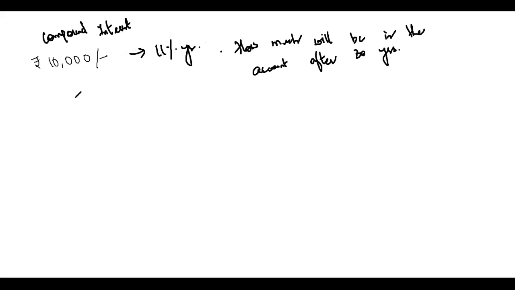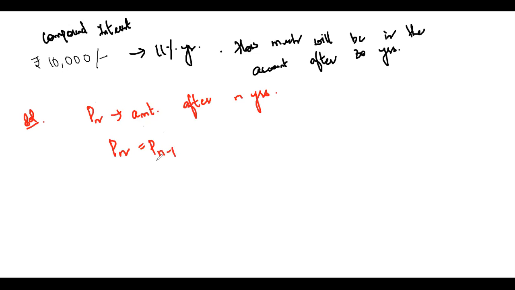So suppose for the solution, let Pn denote the amount after n years. The amount in the account after n years equals the amount after n minus 1 years plus the interest for the nth year. So the sequence Pn satisfies the recurrence relation, which will be as follows.